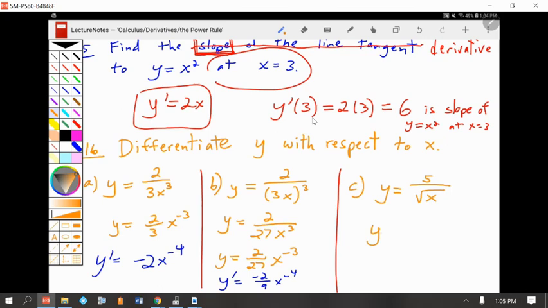Part C is 5x to the negative half. See, it's a square root, which makes it a half. It's also in the denominator, so you move it up, it's negative. So we'd done a square root problem and a cube root problem, but I hadn't put one in the denominator yet. It was negative half minus one more, negative 3 halves, right? Negative 50 cents minus $1 is negative $1.50, which is negative 3 halves.